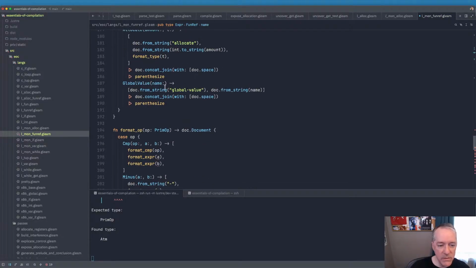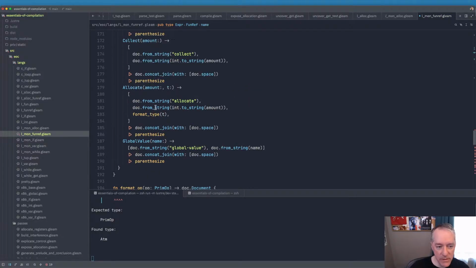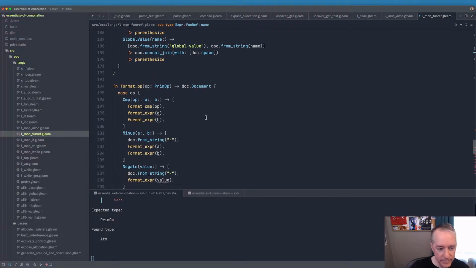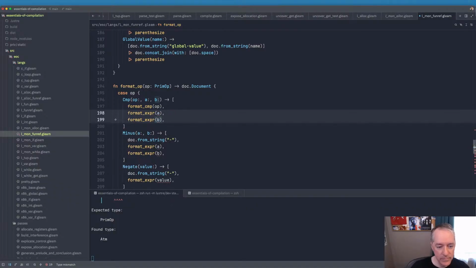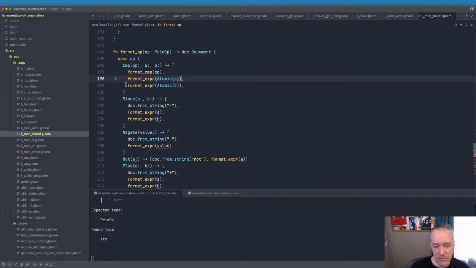So all I'm doing here is simplifying some of our code. I'm rewrapping these, even though we know they're atomic, so that we don't have to write another format atomic. I don't think that's really necessary.